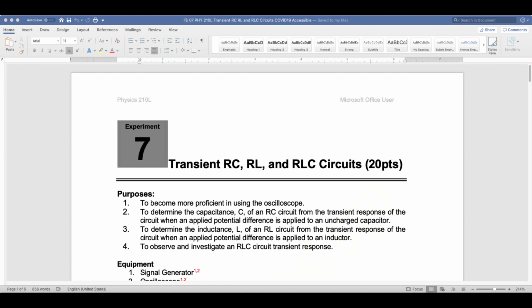And so normally there's actually another part in these experiments where we have you measure basic measurements in these circuits. So really the big goal is to learn how to use a scope. We're going to measure the capacitance of a capacitor and the inductance of an inductor in the circuit based on some of the measurements we obtained from the scope.